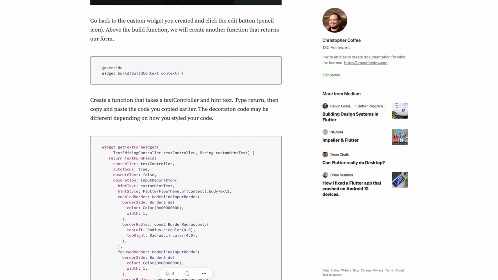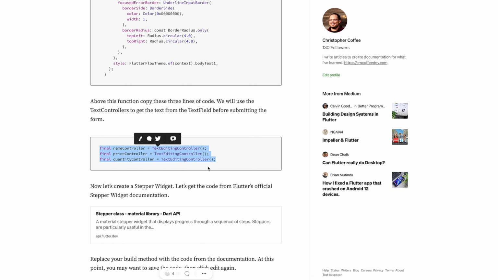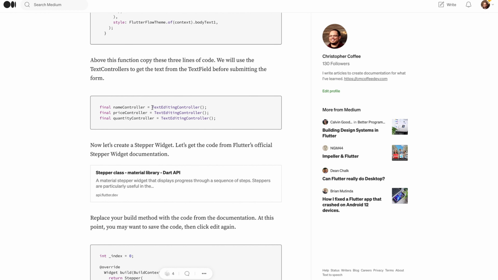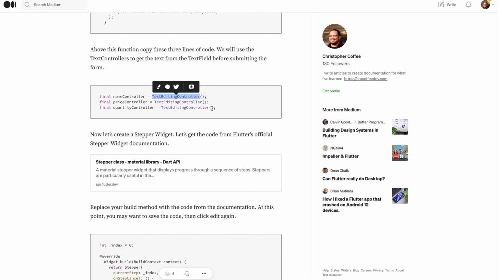So above this function, copy the 3 lines of code. Okay. Which, I don't know, this is weird, because really you could just pass it. You could just pass this instead of doing like name controller. See down here. Well, I'll get to that, but down here is when I'm actually creating the text form widgets, and really instead of putting the actual one, you can just paste this.